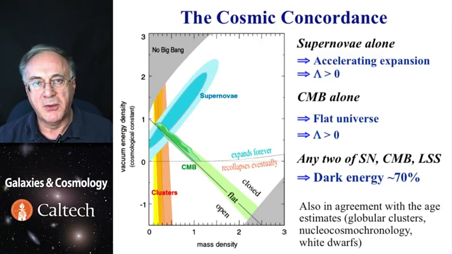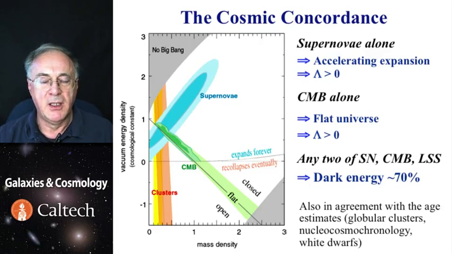The cosmic microwave background one is an error ellipse nicely aligned with the flat universe line. The supernovae Hubble diagram is almost orthogonal to it. We can also make dynamical measurements of omega mass from clusters of galaxies or from baryonic acoustic oscillations, and those tend to be almost vertical. Mercifully, they all seem to converge and intersect at one place, and that place is on the flat universe line. This is where omega matter is a little less than 0.3 and omega vacuum is a little more than 0.7.